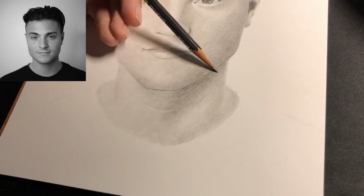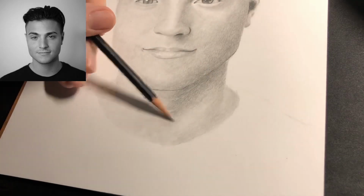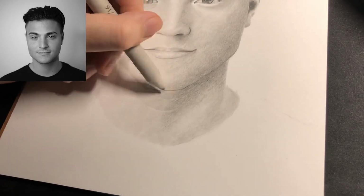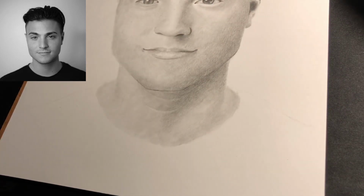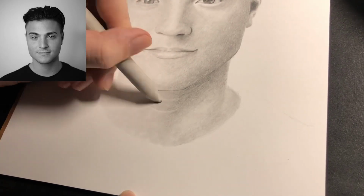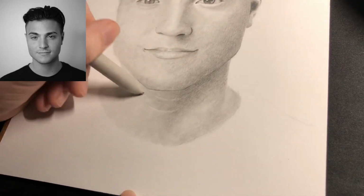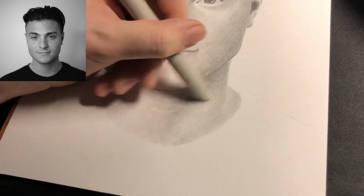And you saw before when I went up to the hair and erased some highlights out. Nothing crazy, because they weren't really strong highlights in the reference picture up there, just little eraser marks to give it a little more texture.